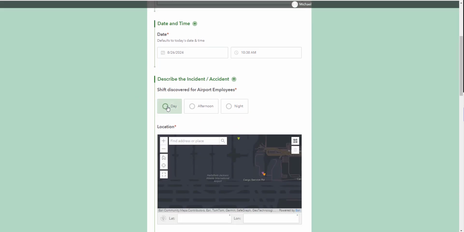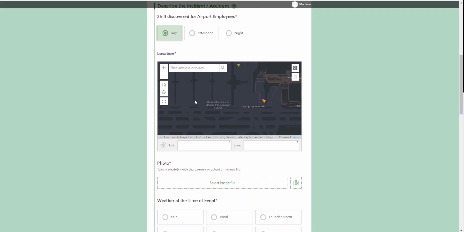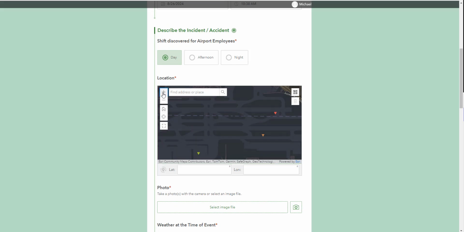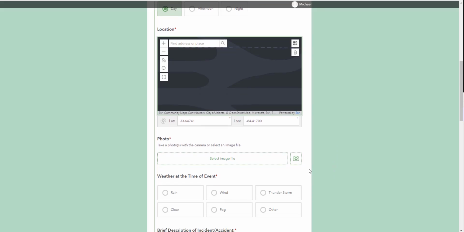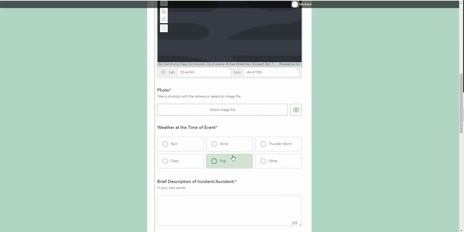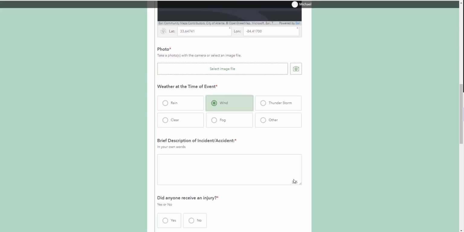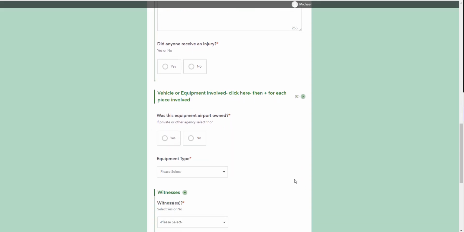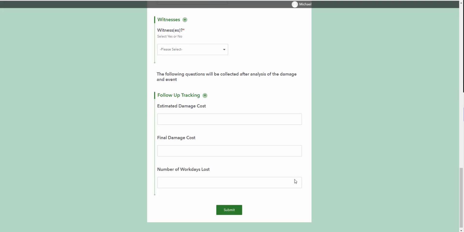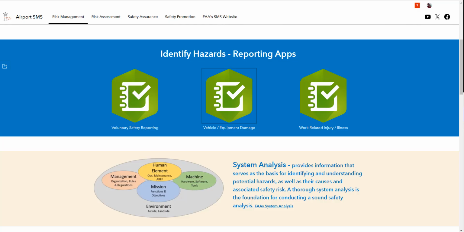So an employee, whether they want to do that anonymously or with their name, could quickly go in, hit the QR code, and then fill out this form, including the location where the issue was identified. Pick those things, put them on the map, and then be able to quickly capture information about these safety reports. These forms are easy to configure and really come out of the box. So there's very little effort involved in deploying these set of tools. There's no software required either. It's all web-based.